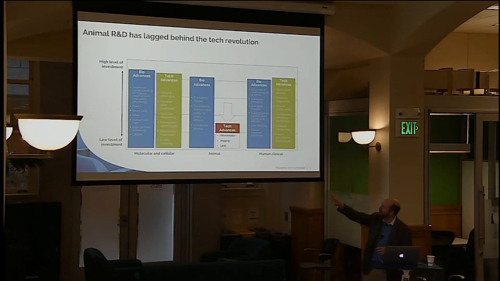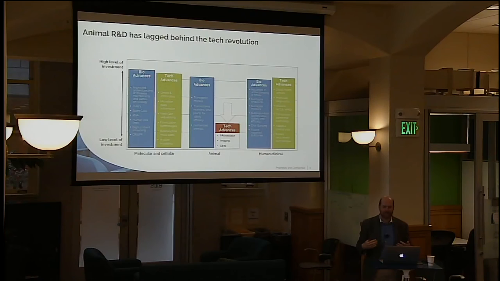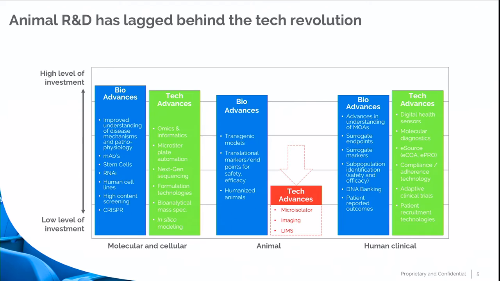We thought this was a big opportunity for technology. Across the drug development process, at the molecular and cellular level there have been huge technology investments — the genome and omics revolution, companies like Illumina making better next-generation gene sequencing technology. That allowed scientists to understand the effects of genes on biological processes, which fed back to push the technology further — a virtuous cycle where the technology pushes the biology, which then pushes the technology back. In fact, the cost of gene sequencing has been plummeting even faster than Moore's Law.